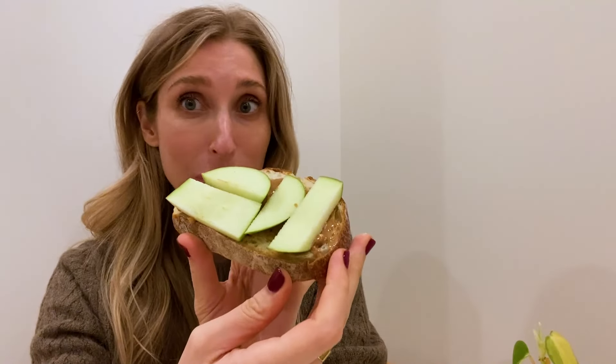Before pregnancy I probably wouldn't snack right before dinner, but I need to get something in my stomach so I can start digesting, so that by the time dinner is ready I can eat that too without having a ton of acid reflux. I do not own a toaster, so I'm just going to toast that up in the pan. Here is my apple and peanut butter toast — very basic, but you get some protein, a little bit of fiber from the fruit, and get my sweet kick. This is a perfect snack for me. Crunchy, chewy — I want all the textures.